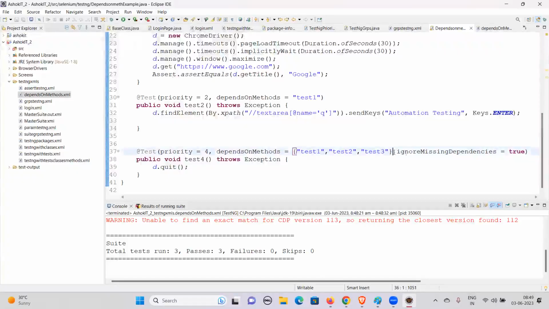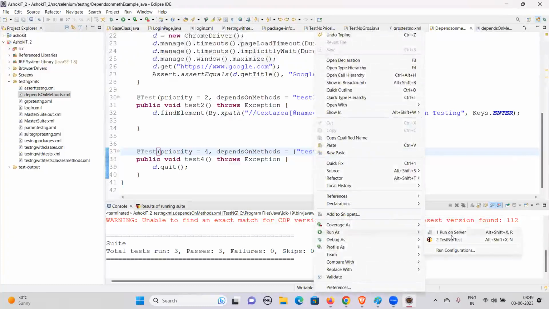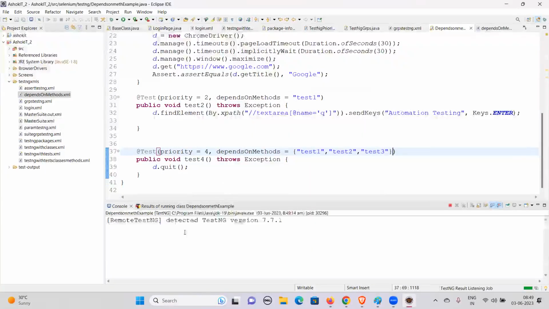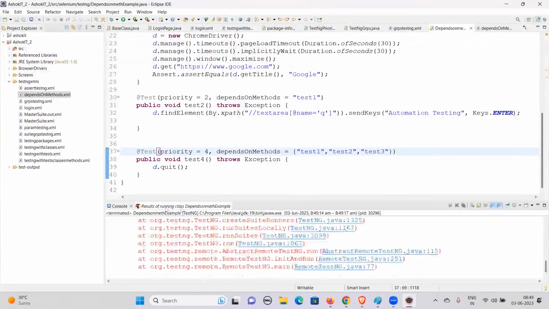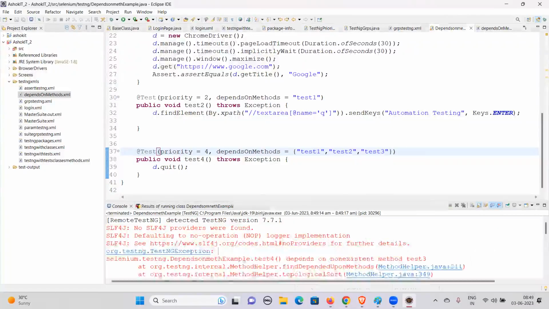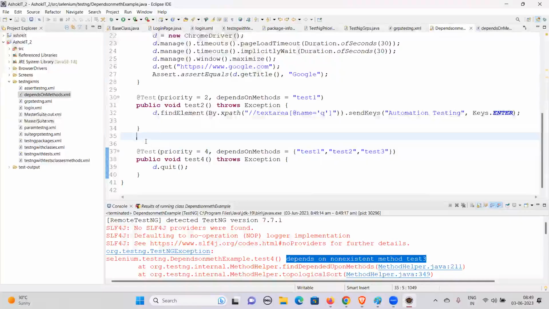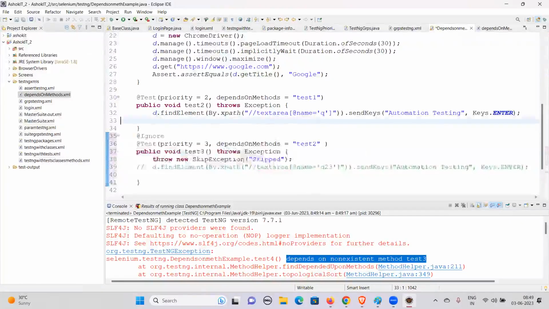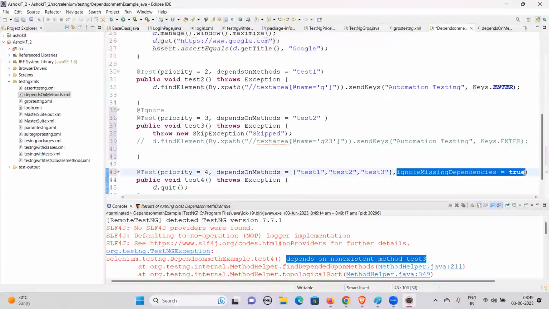Okay. So in this case, if I don't put this tag or property here, what happens is it will not execute itself. It will throw the error right at the beginning, because it says it depends on non-existing method test 3. Okay. Non-existing method test 3. For example, if I'm putting it here, I'll just try to remove this again.